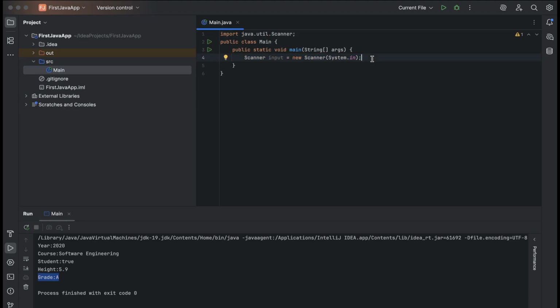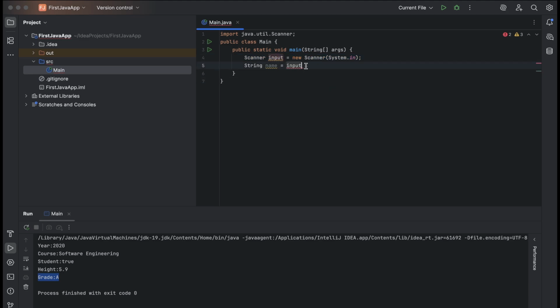Now we use the Scanner method to get data. So how do we do this? We go with String and we say name. So this is a variable type and this is how you declare a variable. This is the variable name. We're not going to take the auto suggestion for now. So for us to write this, we just say input, which is this input we're calling right now.